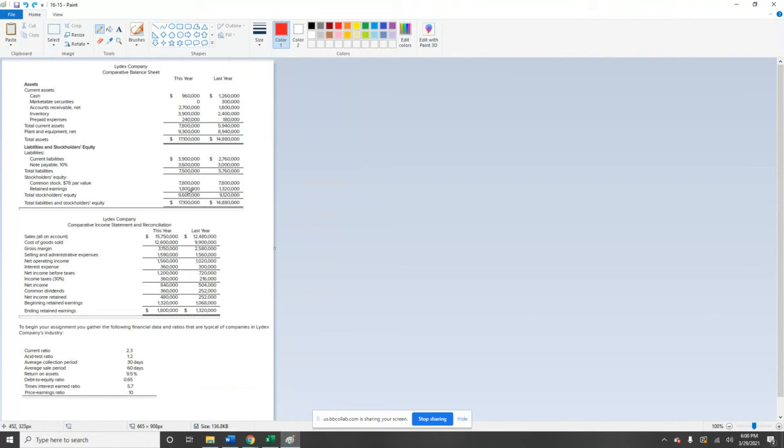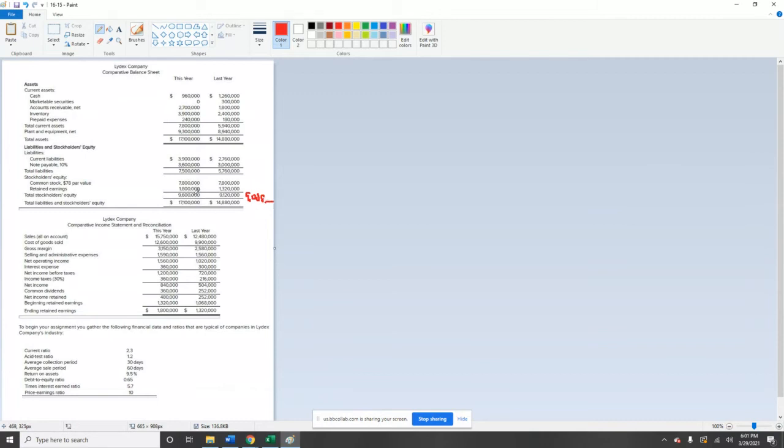So here's this year's ending and this year's beginning. So you add those, divide by 2, you get this year's average. And then they had to tell us the total assets at the beginning of last year were 12,900. I'm sorry, total equity, stockholders' equity at the beginning of last year totaled 9,048, right? So 9,048, and then 000, right?